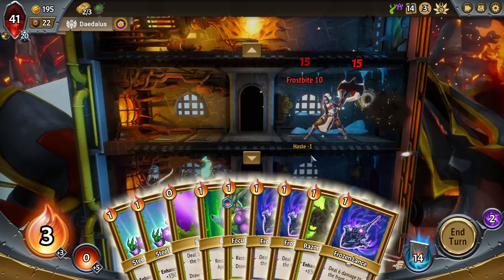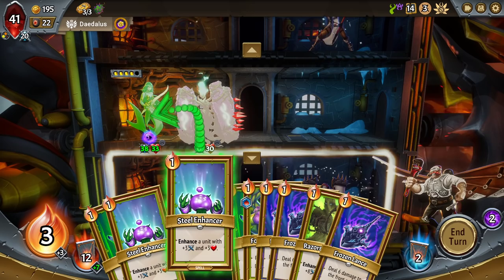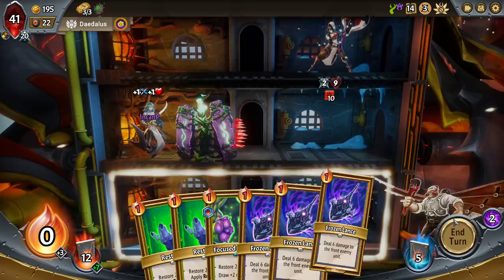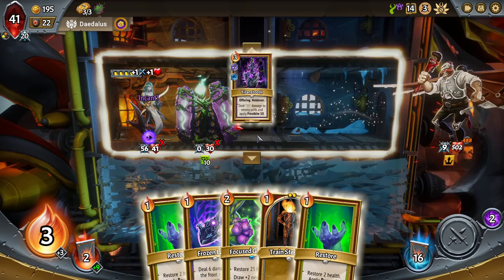Okay. Let's go single Sting for the double draw. Single Sting again. And then the rest of these just get cast in the mid lane, I think. Yeah, just as buffs on our backliner. Specifically with the enhancements, the Siren of the Sea is growing at a very respectable rate. Very, very pleased with it.